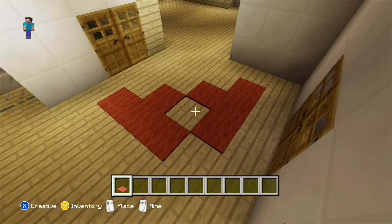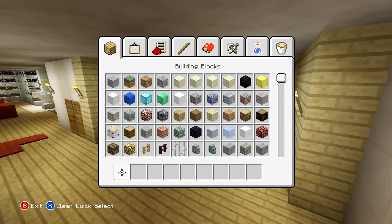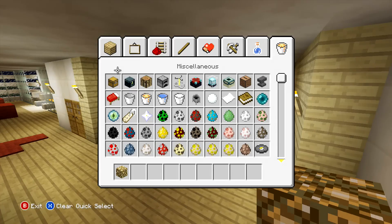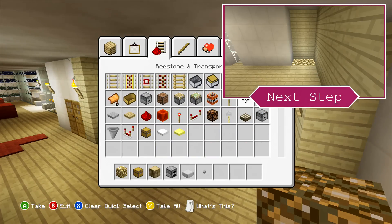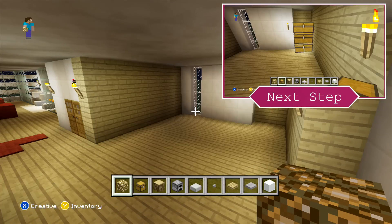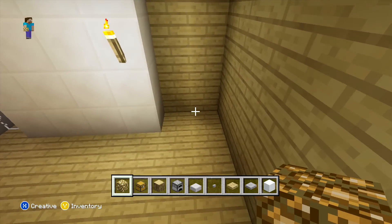Now that we've done that, we are just going to come across to the kitchen. To start off the kitchen, what we are going to be doing is adding a light source in the back right-hand corner — for this you just want to use two glowstone blocks and replace the bottom two blocks. Then in front of this you can just place a two by three of your chests. The glowstone blocks are completely hidden out of the way so you won't ever see them, which is good, but just adds a little bit more light to the room.